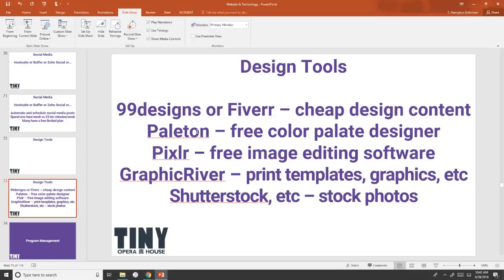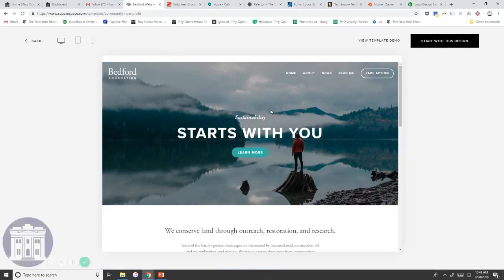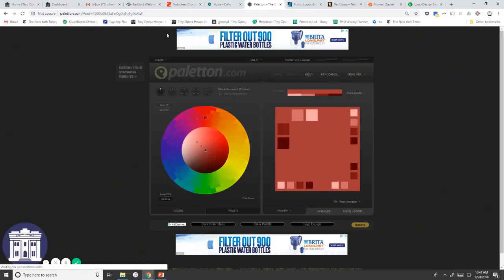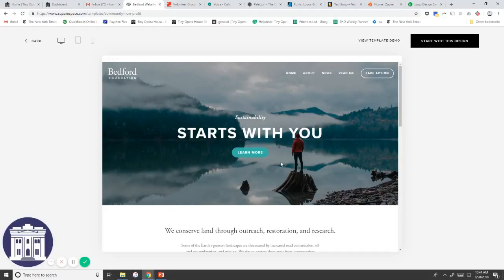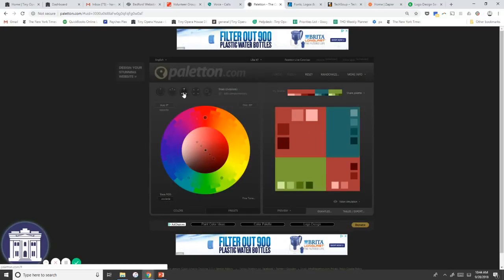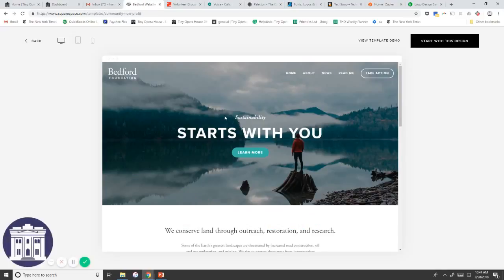Some of these other ones, just because they're fun, if you are looking into colors that coordinate, we talked about the images of websites being important, but it's also one of the reasons this looks nice is because this little color, green or blue or whatever color that is, matches this overall color. The way you do that is through color scheme designers. There's a science to it. So, if you go back into our branding webinar, you can look at this in more detail. But if we wanted a button that matches this color, we could use our medicine dropper tool to pull one of the colors that's already in this image and then dump it in this platform, and it'll give us a bunch of other colors that are complementary or that will go with that color. So that's how people make things look nice.